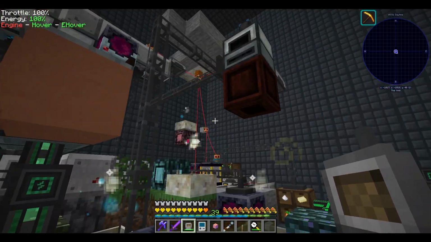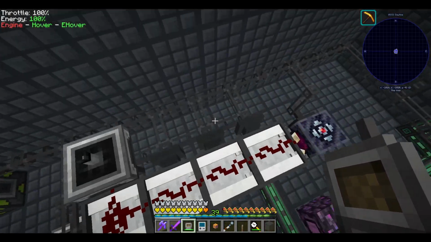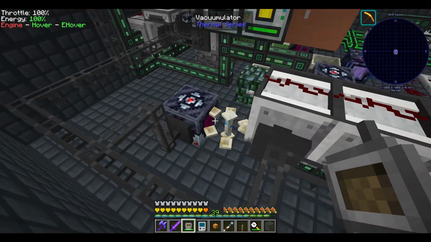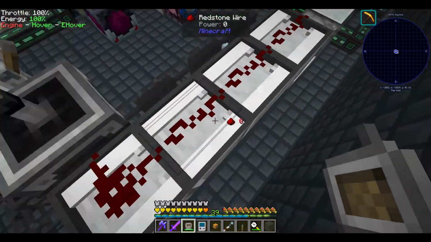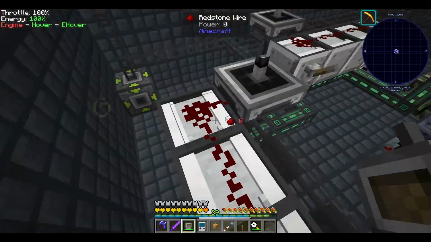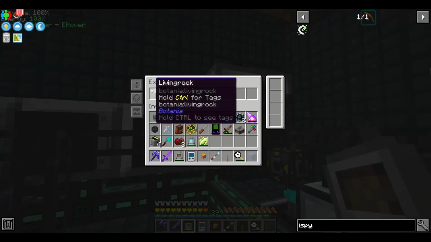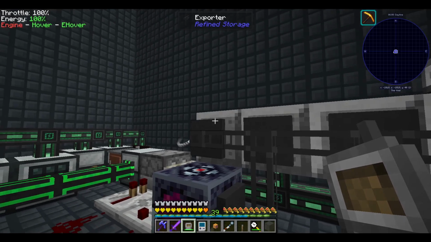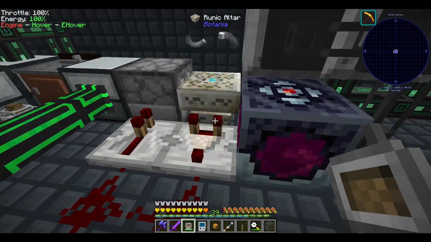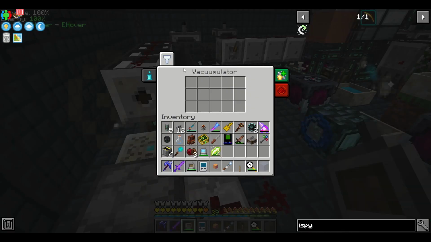Something you can see at the top is that I automated living rock up here. It makes it a lot easier to manage things when you have an automatic production of living rock instead of just going all the way out to Alfheim every time I want some. I did need to automate Ender Air to make Corporea Sparks, but that's simply a matter of having dispensers being activated with empty glass bottles. Thank you, Botania, for naturally having a way to automate this.